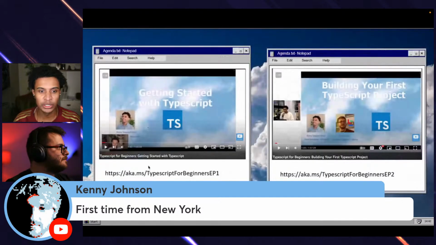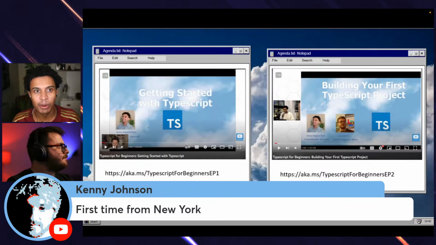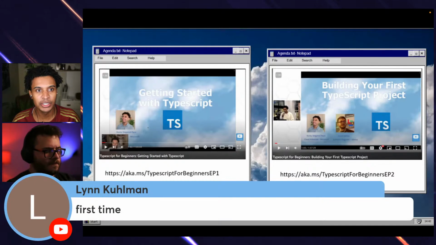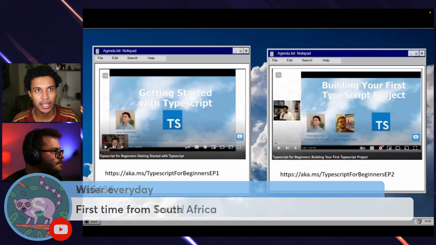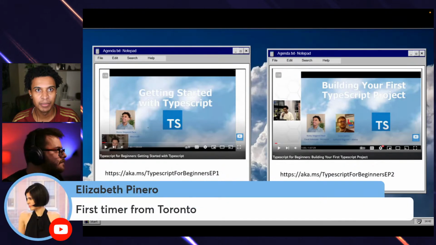I see a lot of first timers. So again, if you want to look at those other sessions, they're going to be really helpful for the context of what we're doing here. But this session won't be only about what we did last time, so stick around. Love to see all the first timers from basically around the world. We have South Africa to Texas. I grew up in Texas, so nice to see a friendly face. And all the way to Toronto. Nice, good diversity of audience here.